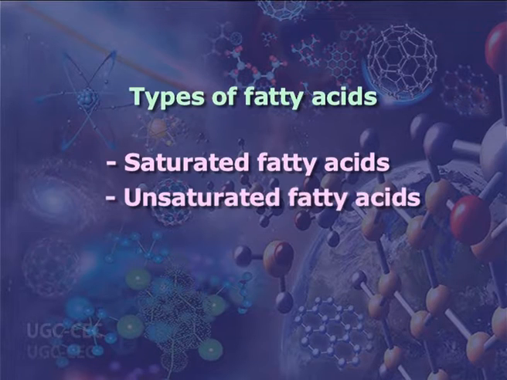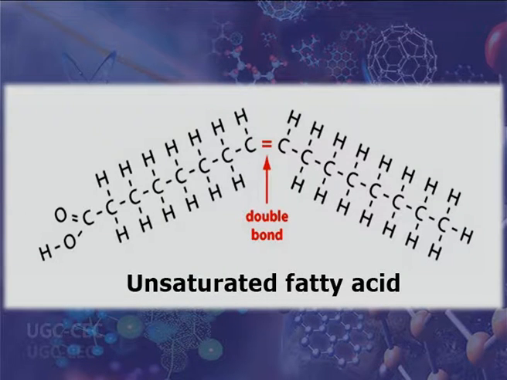Unsaturated fatty acids. In unsaturated fatty acids, some carbon atoms are not bonded to as many hydrogen atoms as possible. Instead, they are bonded to other groups of atoms. Wherever carbon binds with these other groups of atoms, it causes chains to bend, as shown in the figure here. The bent chains cannot be packed together very tightly, so unsaturated fatty acids are liquids at room temperature. Plants use unsaturated fatty acids to store energy.